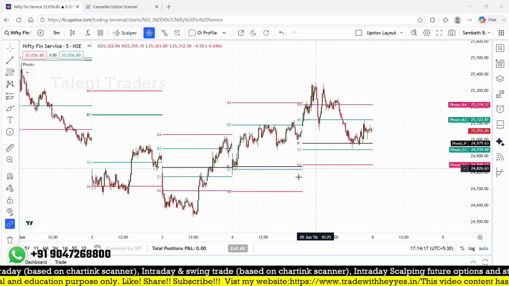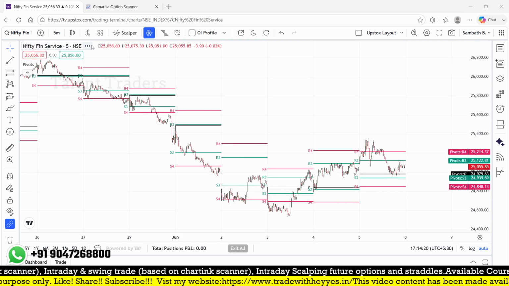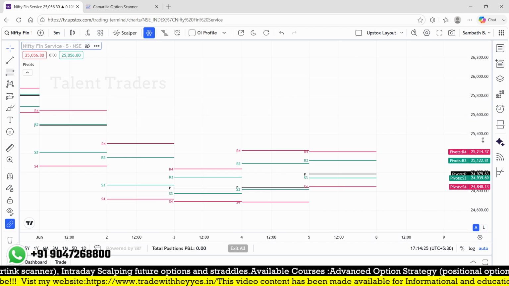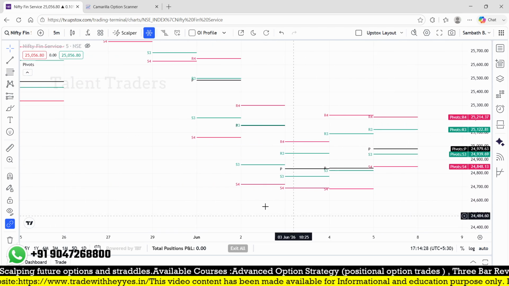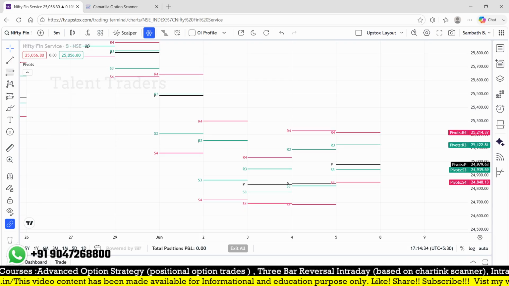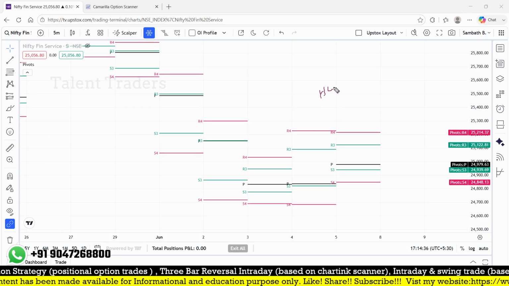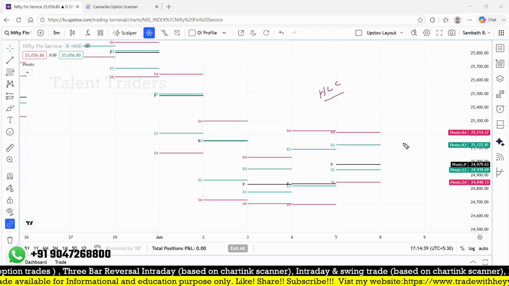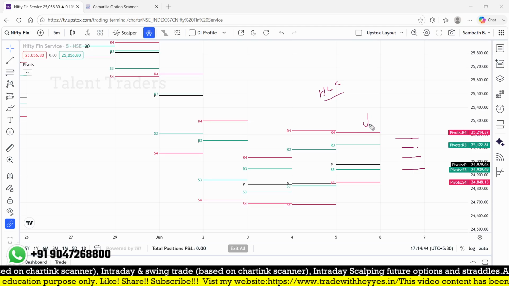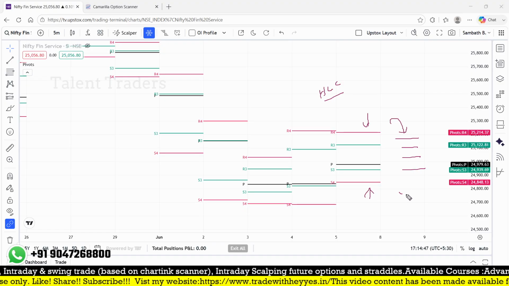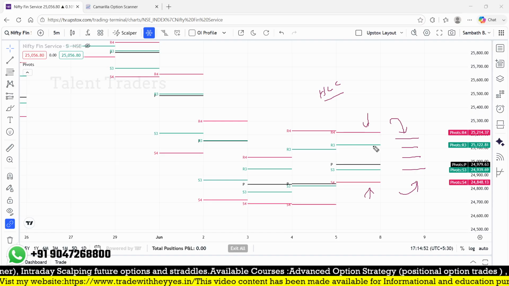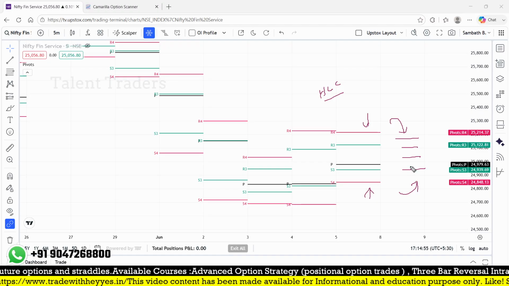First you need to understand the Camarilla pivot point. Camarilla pivots are one of the pivot points, and we get them from yesterday's value. The pivot point is calculated based on the prior day's value, the high, low, close of yesterday, and we plot it for the next day. So by using yesterday's high, low, close values, we can easily plot the next day. That is the major importance of this particular scanner: using the previous day's value, we get tomorrow's value one day at once.